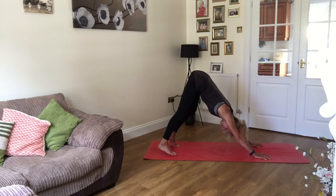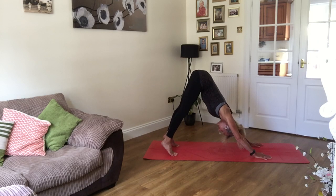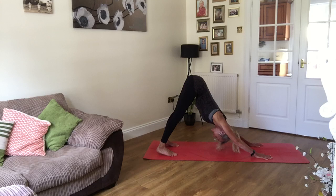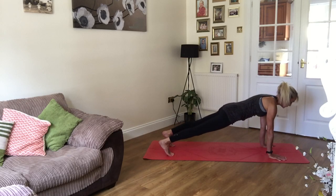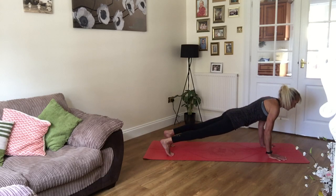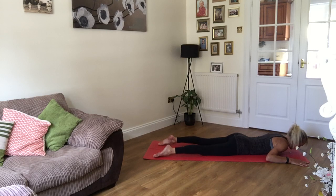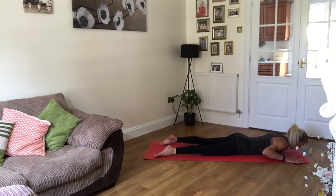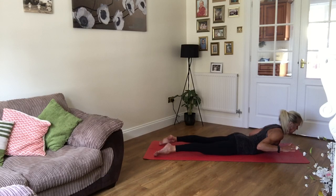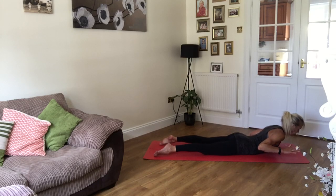Hands can be rock solid on the floor or they can move around. Legs can be a little marching and methodical, or they can dance a bit. Sometimes I call my downward facing dogs 'dad dancing in down dogs' because anything goes! And then inhale and rise to your toes, exhale lower your heels. Coming forward to plank — if it's not a great day for plank, knees on the floor, or even take a child's pose. Come right down onto your belly, arms forward a little, and let's take three breaths here as we come up into a low cobra and slowly back down.